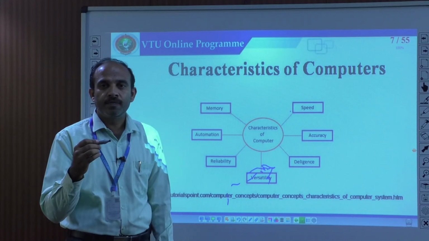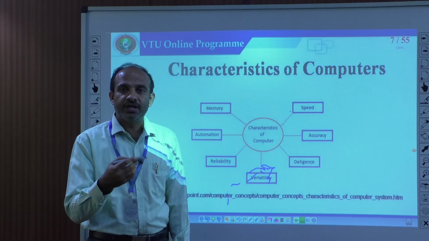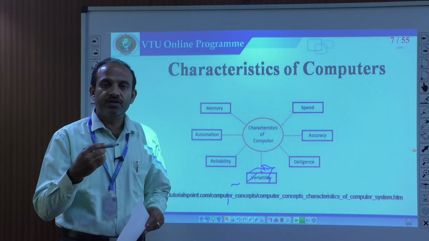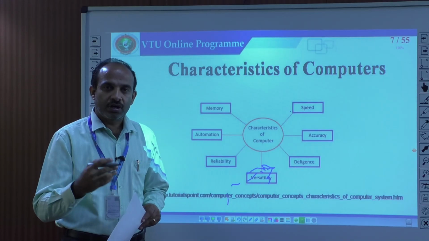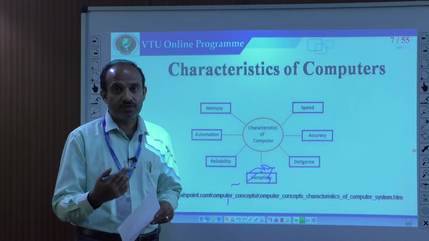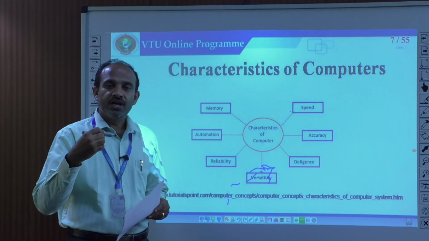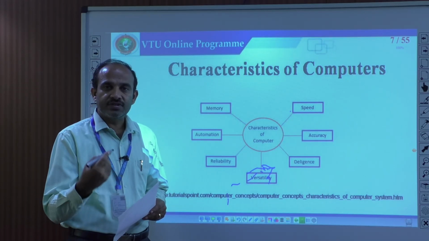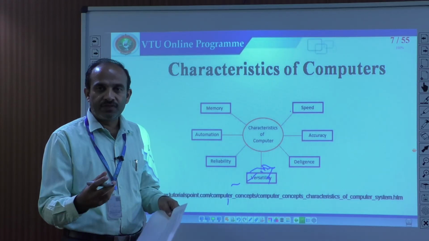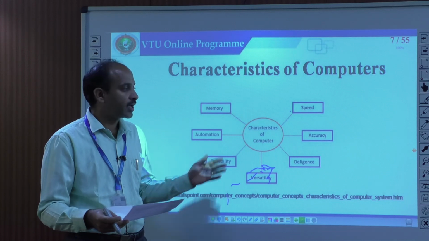Say I am adding two numbers, 2 plus 3 is 5, or 10 plus 5 is 15. Even if you keep sending the same data 100 times, 1000 times, or n number of times, it will not change the result. It will work continuously with the same speed, the same efficiency, and the same result. That's how you can rely on the computer.